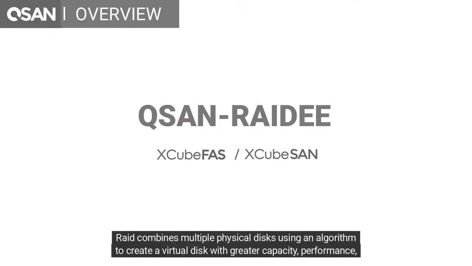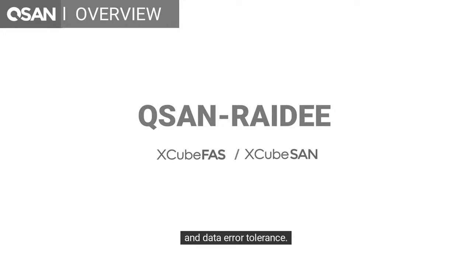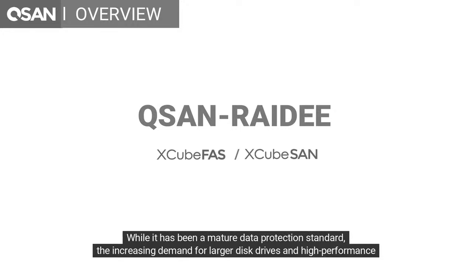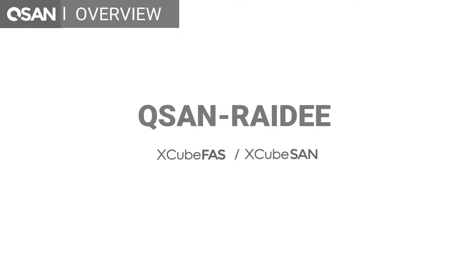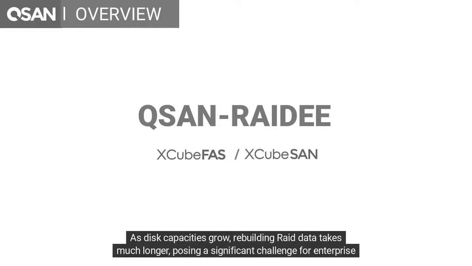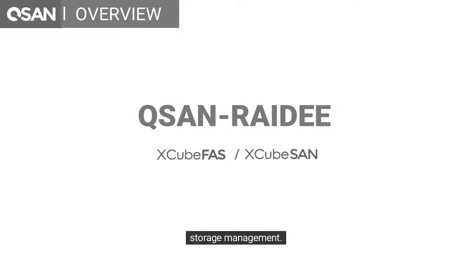RAID combines multiple physical disks using an algorithm to create a virtual disk with greater capacity, performance, and data error tolerance. While it has been a mature data protection standard, the increasing demand for larger disk drives and high-performance applications has exposed flaws in traditional RAID. As disk capacities grow, rebuilding RAID data takes much longer, posing a significant challenge for enterprise storage management.